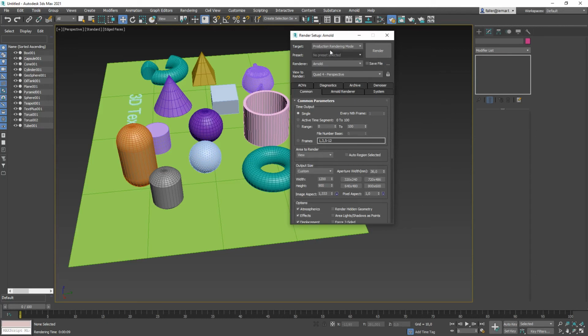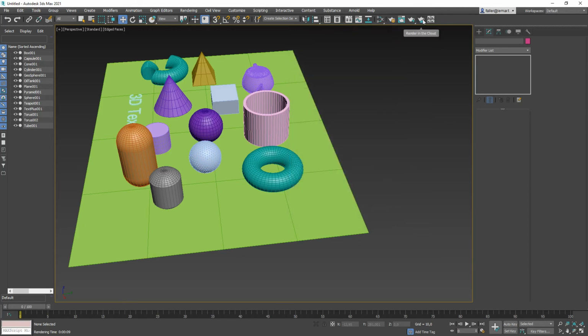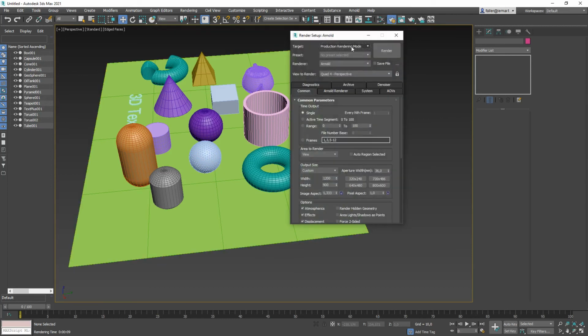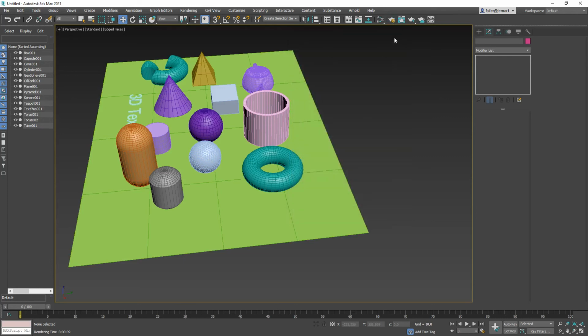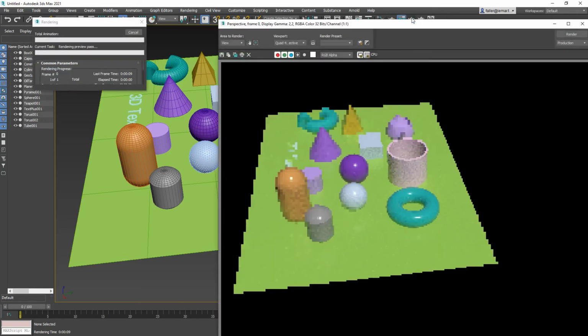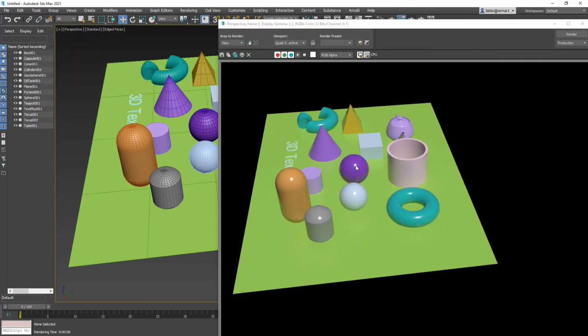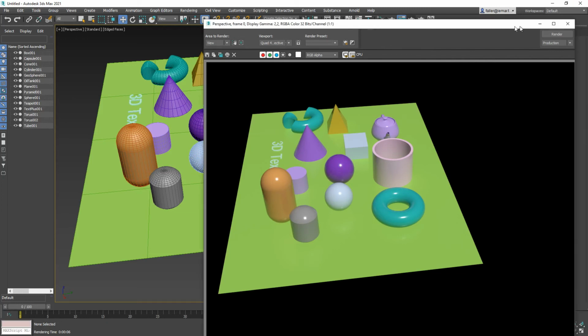Later on I'm going to show you also how to use the active shade and so on, but for right now it's production render mode Arnold. So when you accidentally click on the cloud, the next time you have to go to setup and set the target to production rendering mode and Arnold. But here you can render, and you will see when I render from this side, the highlight in the material is now at a different location because it is again coming from the point that I look at the object. So it's a kind of default lighting there.